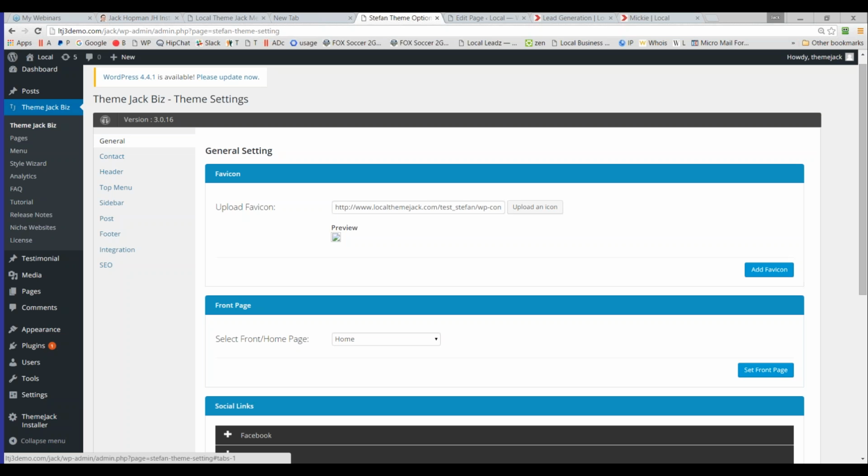Now, who of you guys knows how to implement schema? Are you an internet marketer and you don't know? Actually, I guess 90% of the internet marketers don't know.